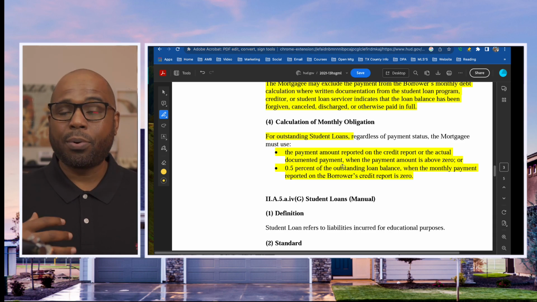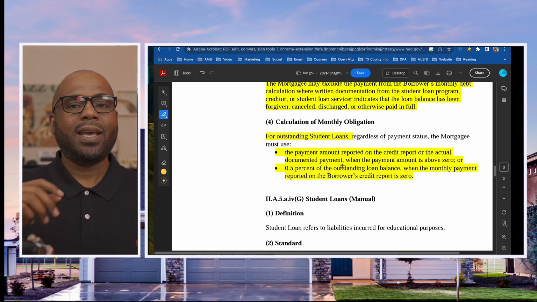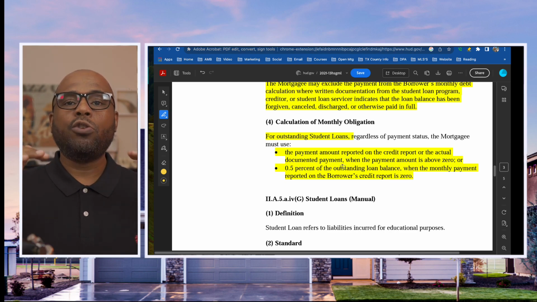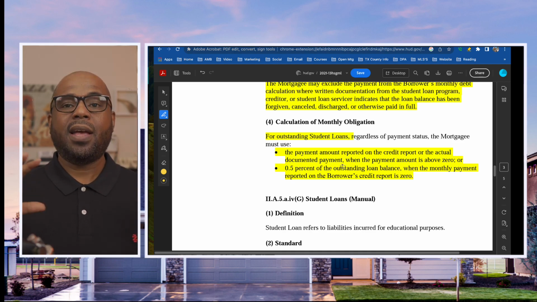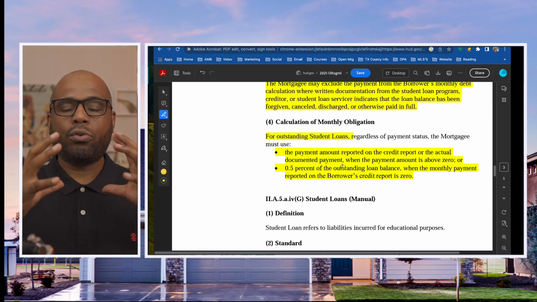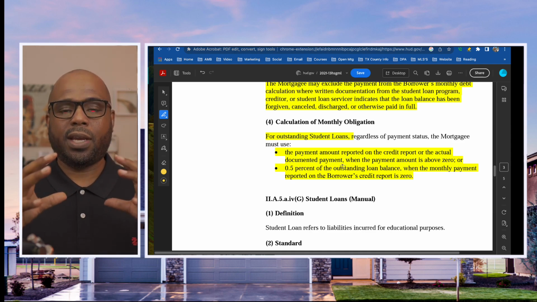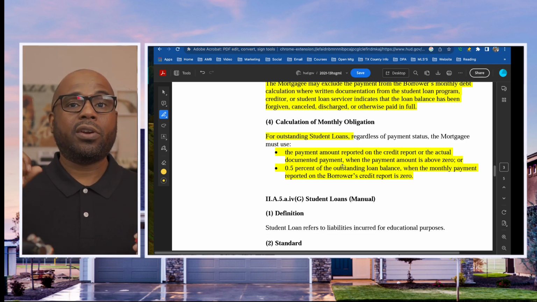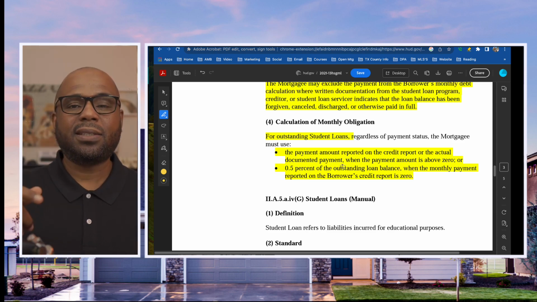More times than not, when I pull a credit report and look at it, I'm going to see one or two things. First of all, depending on when you took out a certain dollar amount for a student loan, there may be several different trade lines that make up your total pie, your total balance of your student loan debt. So when those different allotments were taken out, you're going to have the term, how long that student loan is supposed to be amortized for, and then a payment. In a lot of cases, there's not a payment.